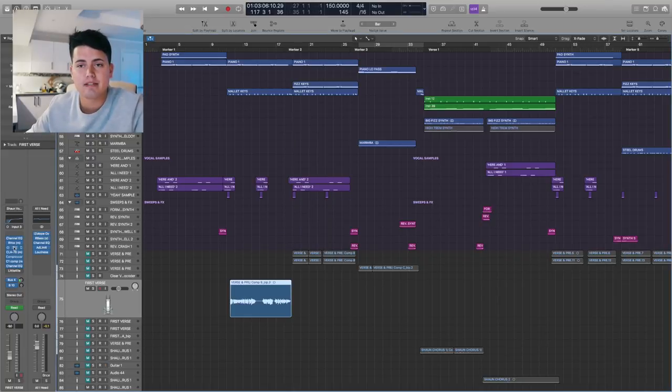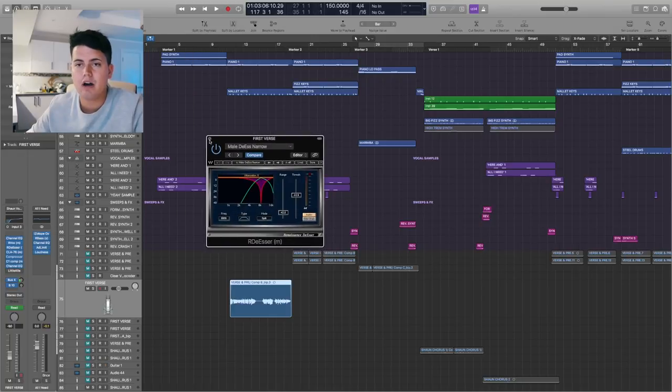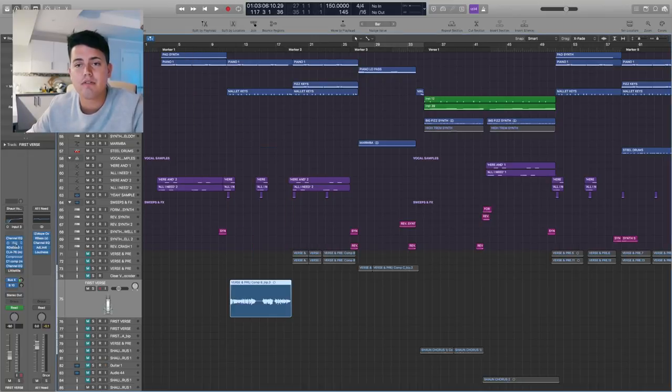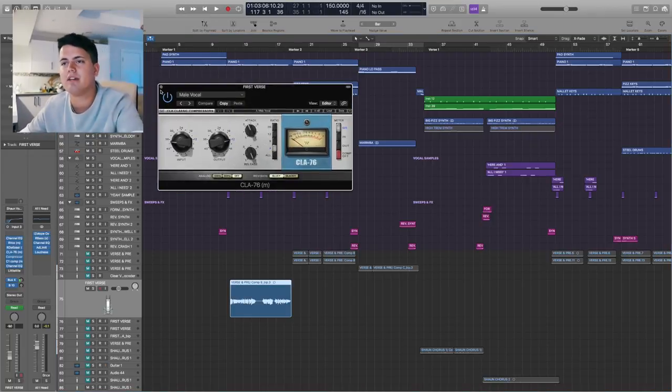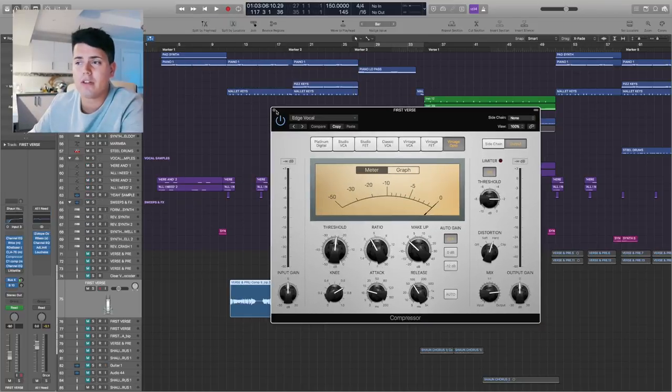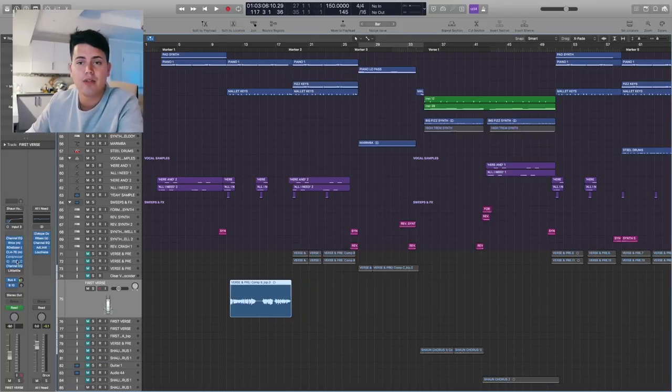and then straight into a de-esser, as you can see here. The RDSer, so the Renaissance Vox and the Renaissance DSer, are a good pair in my opinion. And then I go into the CLA76, which is another Waves compressor. I use this a lot, this compressor. Weirdly, I've gone into another compressor, which I don't usually do, but I'm rocking triple compressors on this vocal for some reason. But that's fine, you can do that if it sounds right.